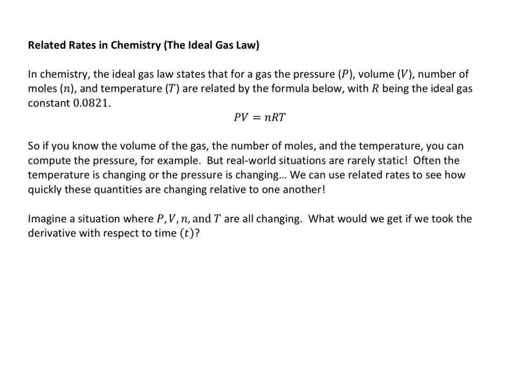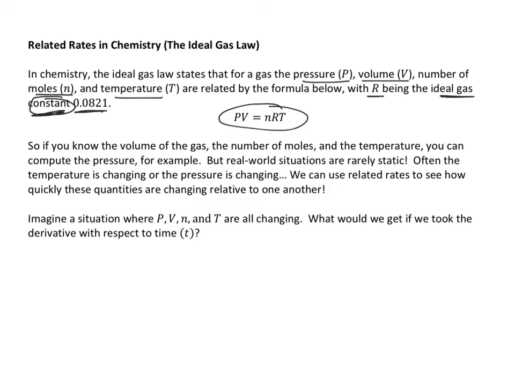So in chemistry, hopefully you remember that there was a thing called the ideal gas law. And the ideal gas law basically said that if you've got a gas, there's a pressure for the gas, there's an amount of volume, the space that the gas takes up, there's a number of moles, which gives you a number of molecules of the gas that you have, and then there's a temperature, right? And those four things are related to one another by this formula right here, where R is called the ideal gas constant. And now that we're in a lesson about related rates, this word constant is more important to us. And here it is.